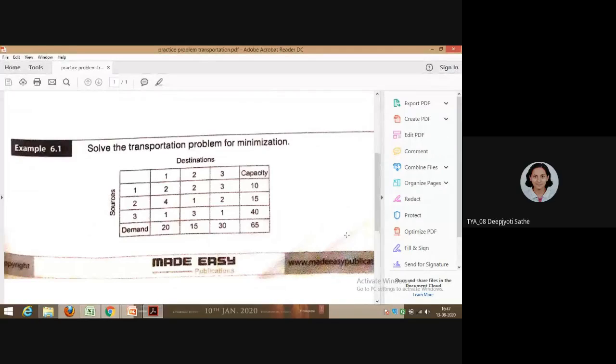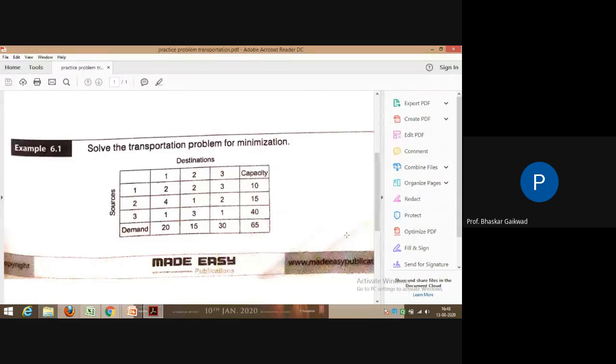Where is the northwest corner point? Which place is the northwest corner point? 3 or 1? 3, sir, 3. Okay. So you make there the remaining value of that demand or supply. How much is that value in the square nearer to 3? 10. Okay, correct. And what is the remaining? 30. 1. Last one? Yes, sir.